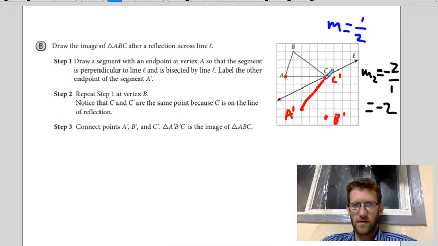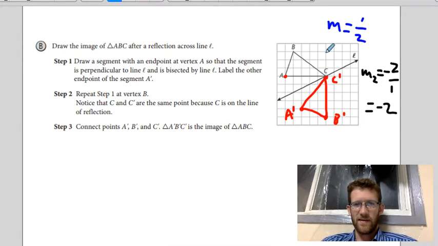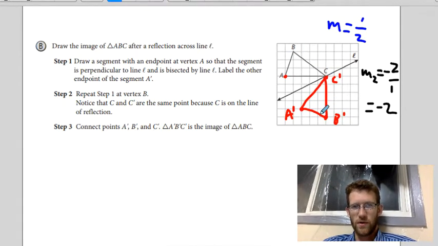And again, we can check our transformation here by checking the size. What is C prime to B prime? Well, it's 1, 2, 3, 4, 5 units. What is B prime to C prime? Well, it's up 1, 2, 3 over 1, 2, 3, 4. So up 3 over 4. This is a 3, 4, 5 triangle. So 3 squared plus 4 squared is 25. Square root of that is 5. So B to C is 5, and C prime to B prime is 5. So we're doing good there, and we can check the other one similarly.